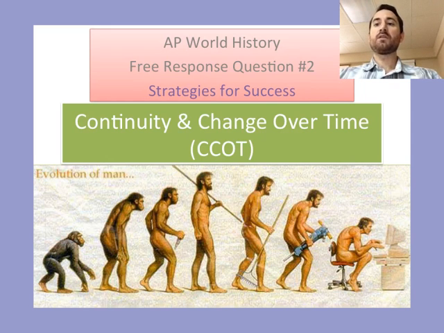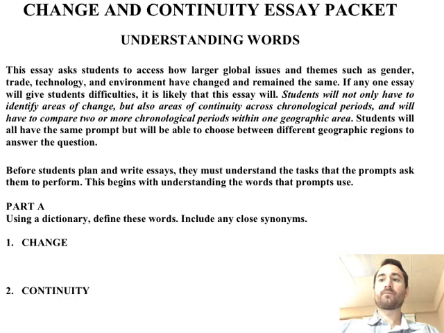I've created this short video for you as a tutorial covering the second free response question you'll see on the AP exam. It's the continuity and change over time question. As you can read in this paragraph, students are asked to identify both continuities and changes in topics such as trade, technology, gender, environment, political structures, warfare.